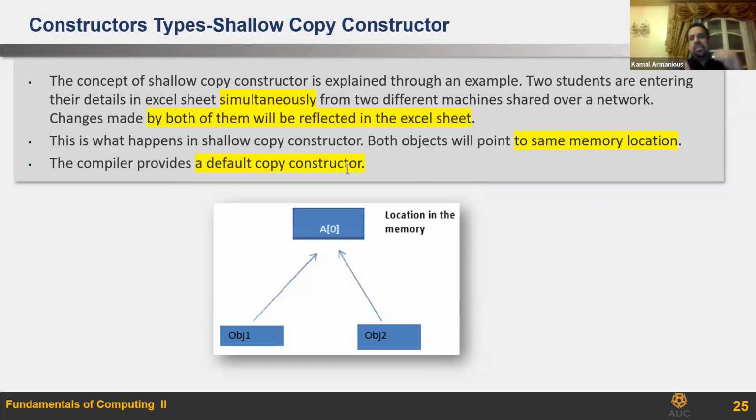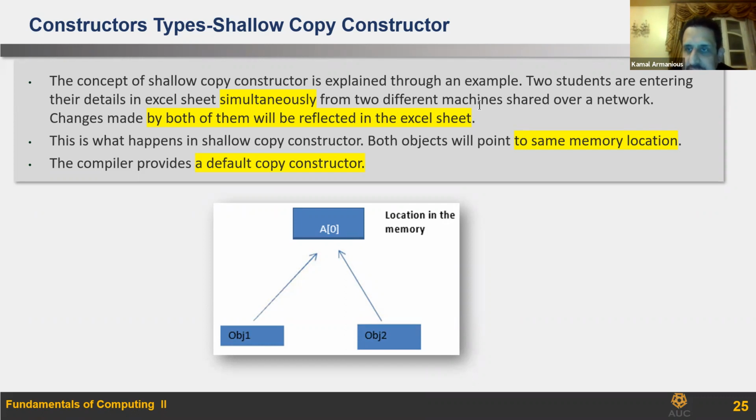We have two things. We have the shallow copy constructor, and we have the deep copy constructor. With the shallow copy constructor, you leave the job for the compiler to do this copying.